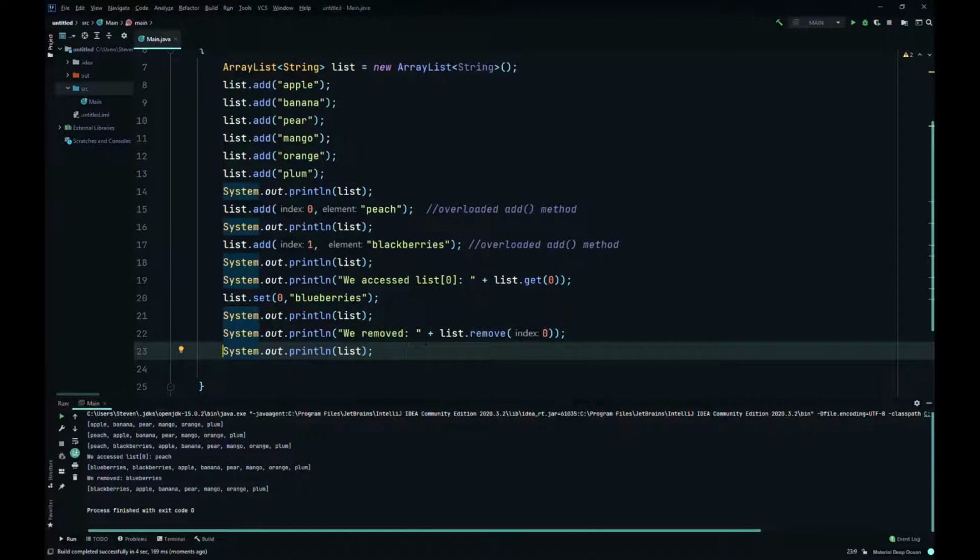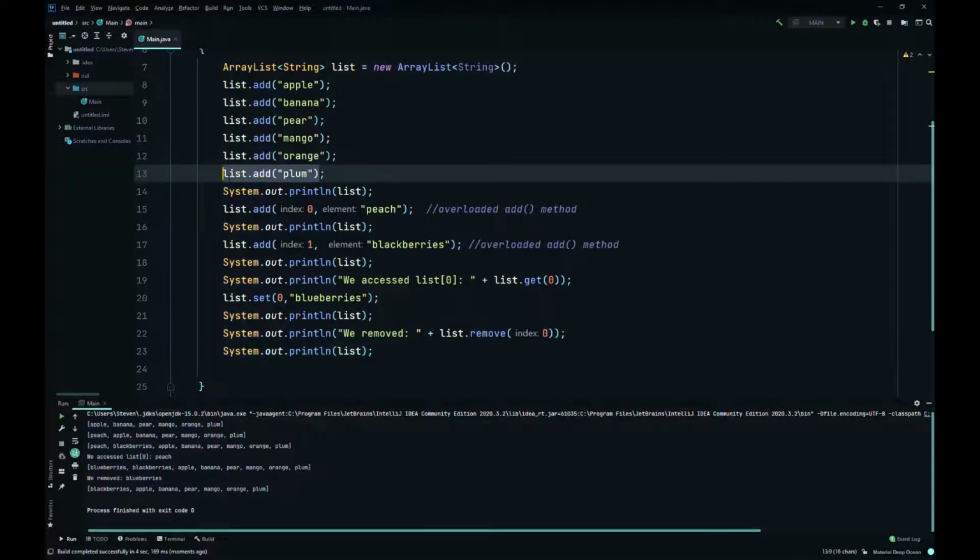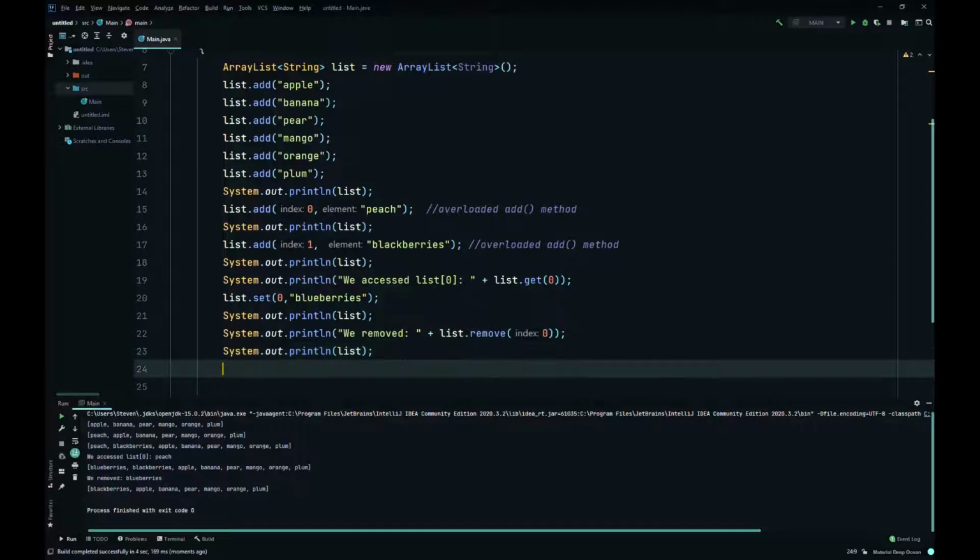And then why don't we remove something from the end, so we can remove plum. You can remove by index and you can remove by element. So here we'll do list.remove, plum, not plus, plum.